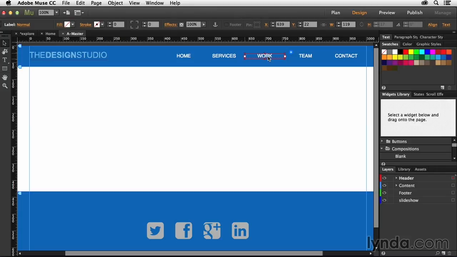Now, if you click one too many times, very easy, just back out by clicking away from it or clicking somewhere to the outside of the document, and then just restart. Just click, click, click, and click. And there you go. And so it's actually pretty easy. It's just something you have to wrap your head around.